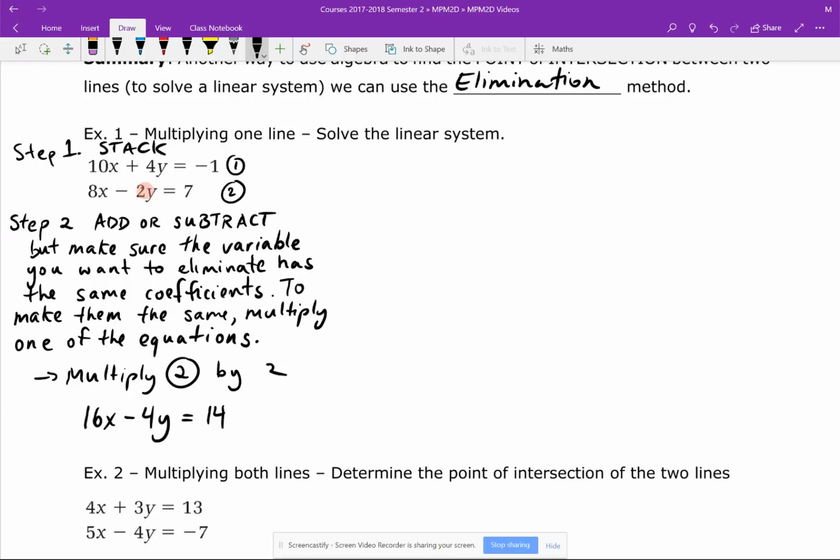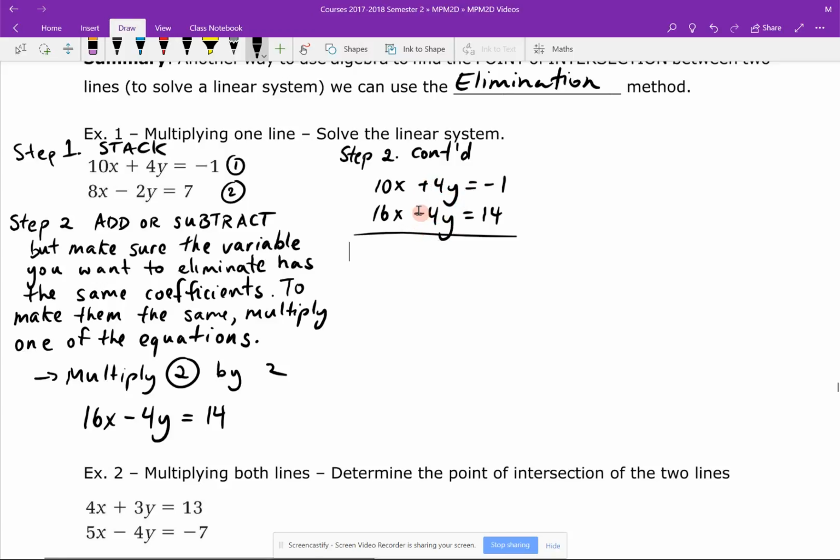So here's step 2, continued. Here's equation 1 again: 10x plus 4y equals negative 1. And then I have 16x minus 4y equals 14. And then, like your elementary school addition or subtraction, you do the total summation line there at the bottom. And then you have to decide, do I add or subtract? Well, you decide by figuring out how you are going to eliminate the y's. I've chosen to eliminate the y's. They have the same coefficient now, except one is positive, one is negative. So if I subtracted, I would have 4 minus negative 4, which wouldn't cancel out the y's. So what I have to do is add the two terms together.